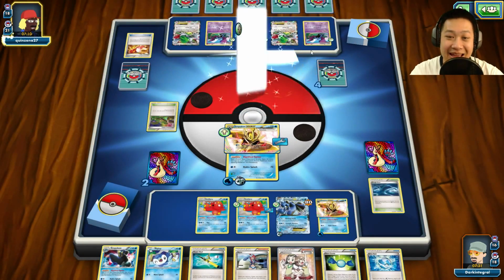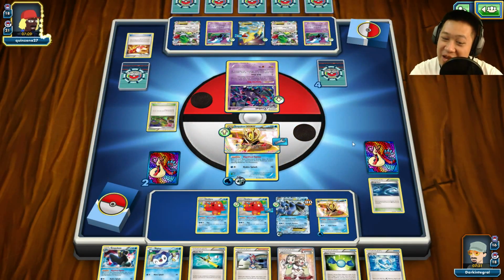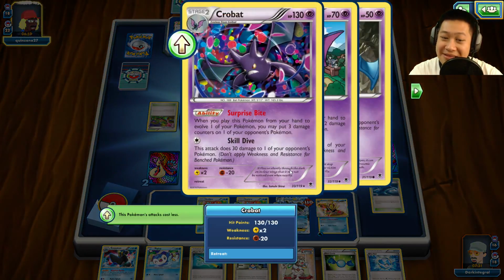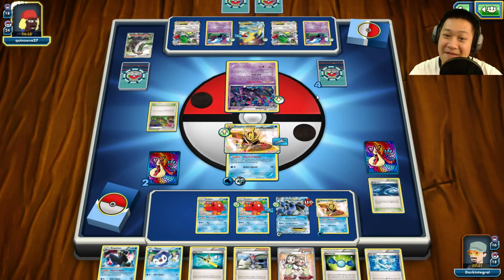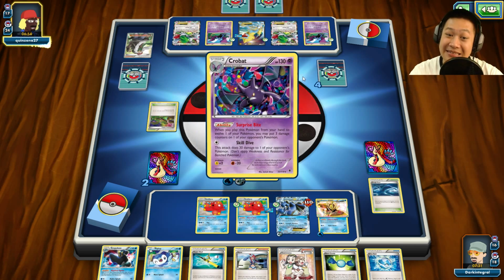So, yeah. So, Crobat's going to come out. 30 damage. We're going to heal that up. Oh, you really want to finish my Seismitoad up. Okay. You're a jerk. And Crobat's damage doesn't do that much. 30. So, we may just go all out and try to finish this off. All right. I can see that.